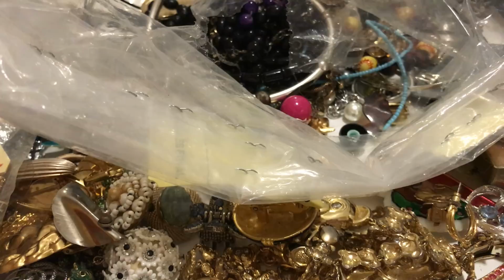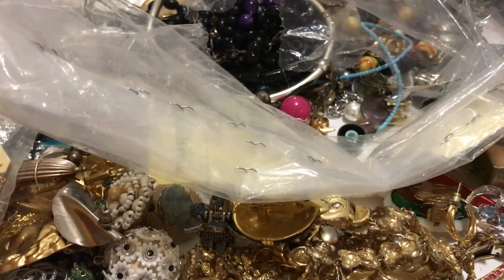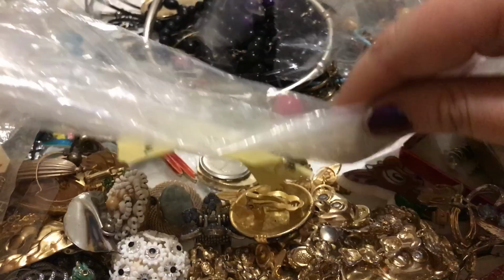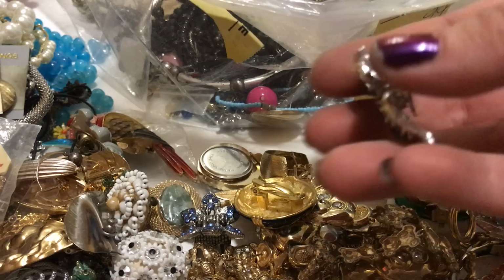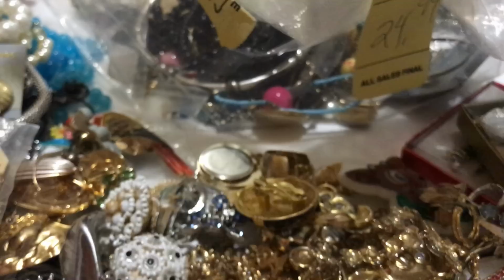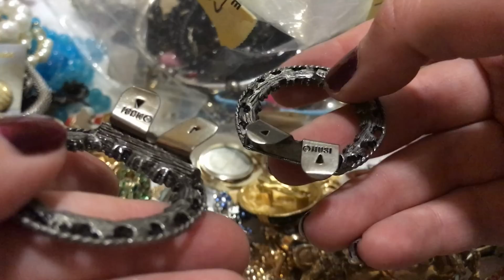There's an earring. Ugh. That one's kind of gross. It's going in the garbage. An apple. Oh, it looks like there was an earring to go with that one brooch. And the other pair of clips is in there. So it looks like I have a pair of these moosey ones.